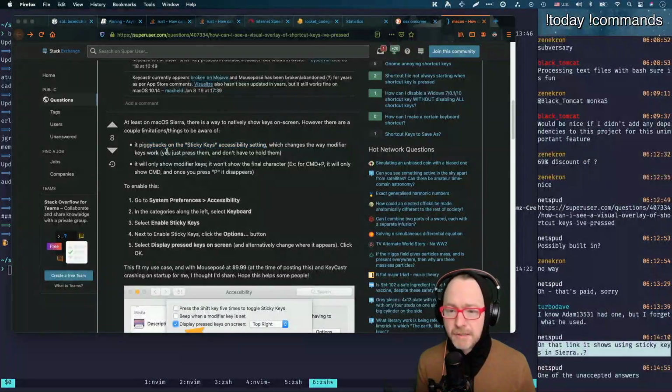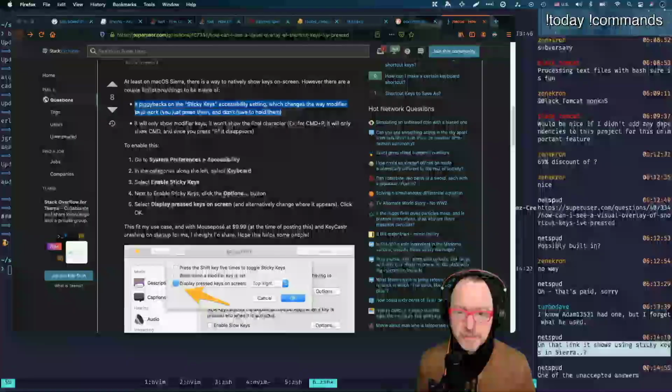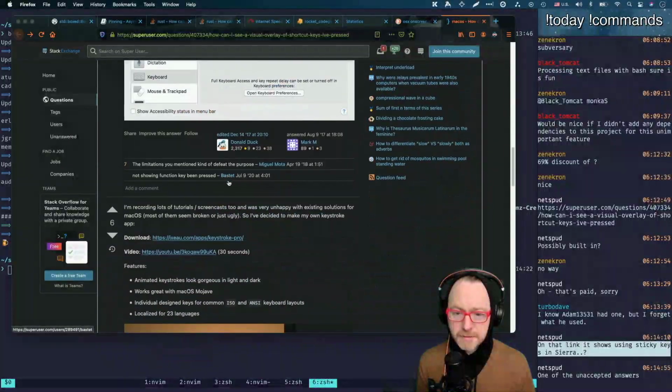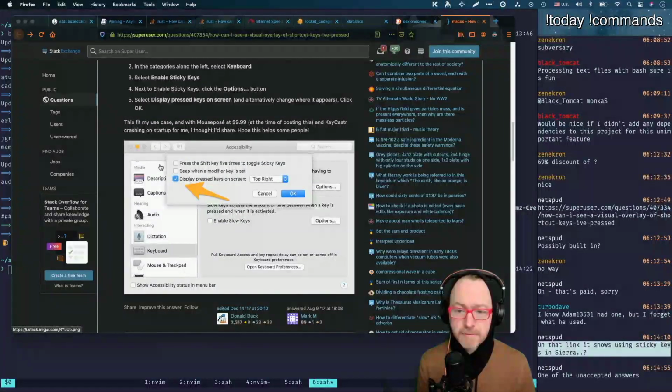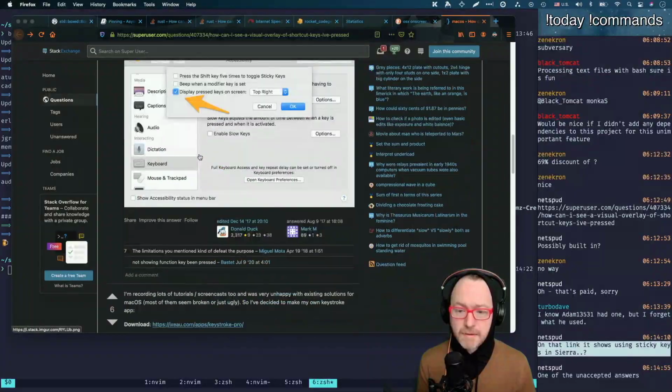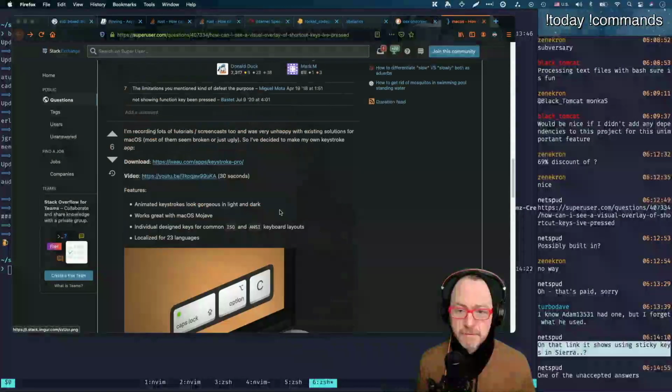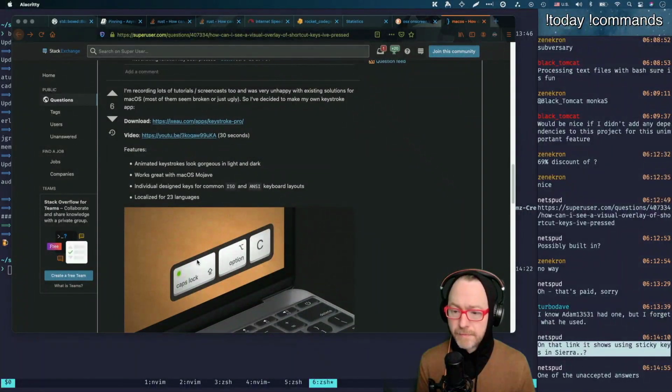Okay. Yeah, that's a little different though. I shouldn't relearn how to type for this. But that's neat, I want to see it. What's it look like? What's this one? Keystroke Pro.